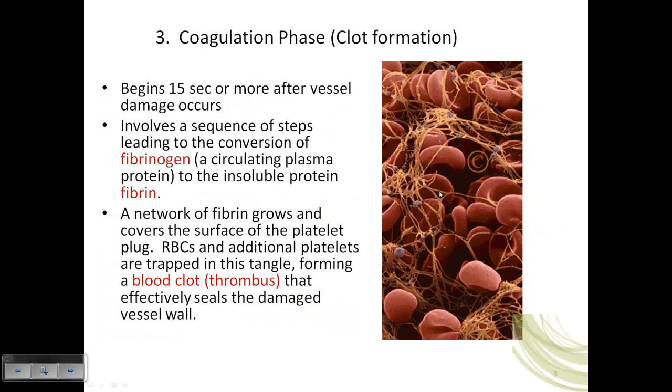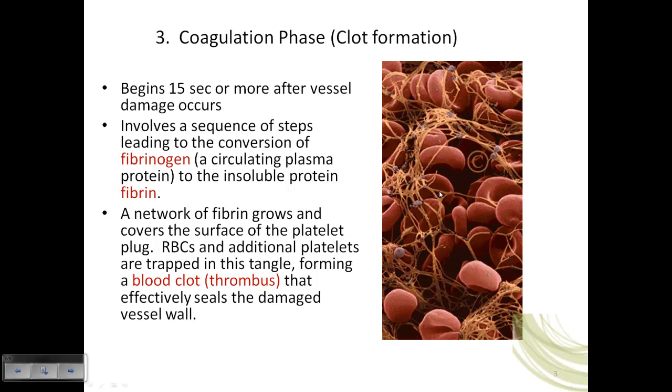Okay, so we're still in the coagulation phase or clot formation, and this picture is showing you the actual fibrin threads. And that's the actual clot. You'll notice that red blood cells are trapped or embedded within these fibers, but they are not active participants in the clot formation. They simply were there in the wrong place at the wrong time when these fibrin threads were being synthesized. So clotting can begin within 15 seconds after damage to blood or a vessel or tissue occurs, and it's a series of steps.